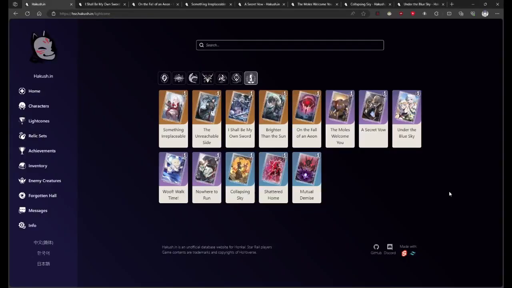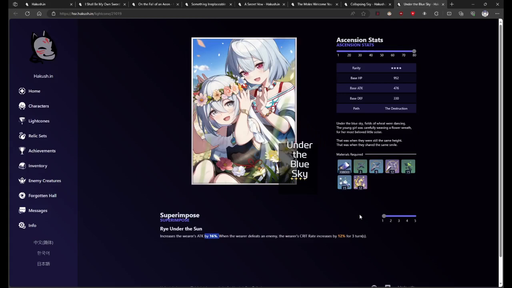I see some people run the really, really dumb Lightcones, like Under the Blue Sky. Under the Blue Sky is a really bad Lightcone, and you really shouldn't use it because it gives nothing, really. 16% attack unconditionally, but when you defeat an enemy, you gain crit rate. But again, the crit rate won't activate unless you kill an enemy, so it's basically dead. Half the Lightcone is dead when you're in a single target scenario. And the attack percent is not really that impressive, as I'll get into a little bit.